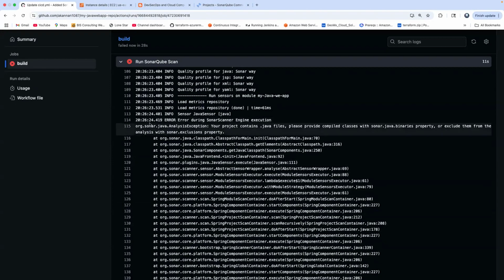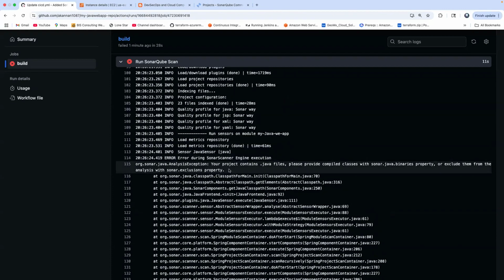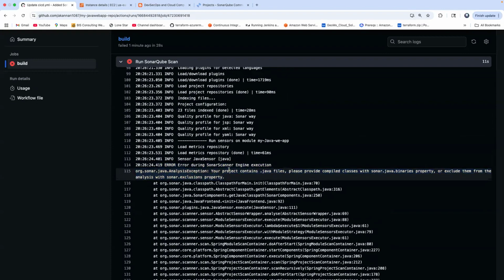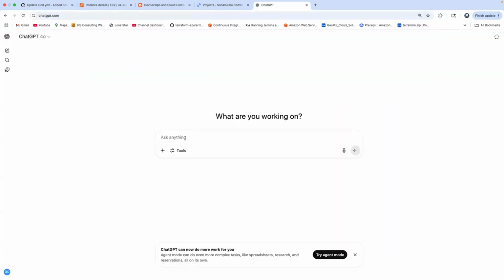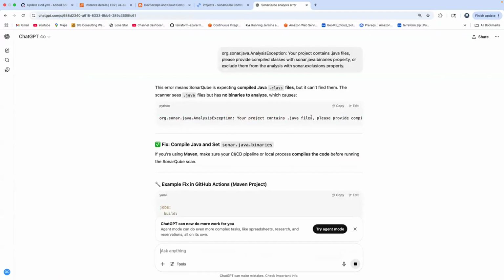So let's find out. Wow, so we actually see some issues here. This is the error message that we are getting during SonarQube scanning. Let's quickly troubleshoot this one. I'm going to simply copy this error message and go to ChatGPT. Let's paste this.